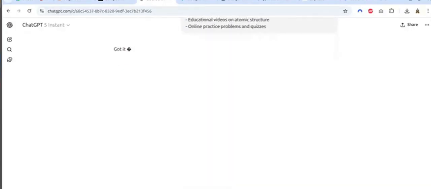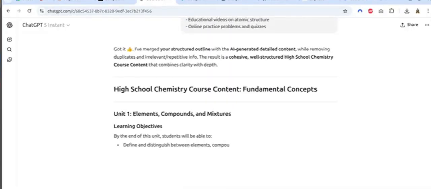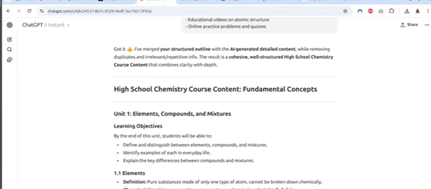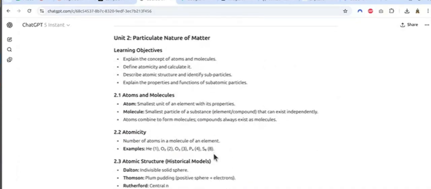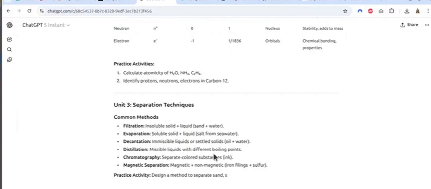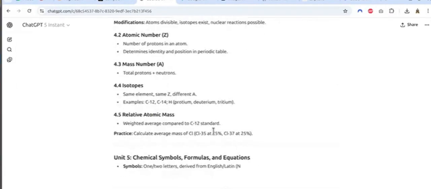So it will look at all this, says, got it, I've merged your structured document into one, and then it will help me merge everything, plus what it has generated plus the one that I found. It will then move everything together into one single document, which would then make sense for me. And this is how you do different kinds of research or work on different contents when you're working closely with some of these AI models.